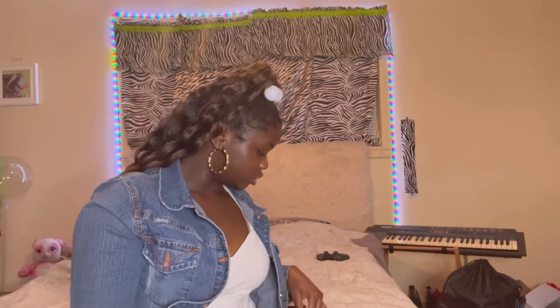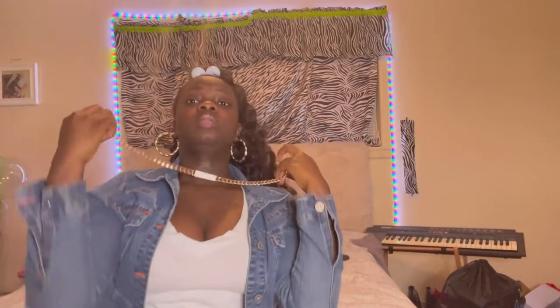Which one am I gonna put on first? So I'm wearing 3 necklaces, my rings, my bracelet. Yeah, I've been going all out with the jewelry. If you bought it for me, then baby, I'm gonna wear it. Oh, I hate when I'm putting a necklace on because it always gets stuck in my hair. And y'all, I'm taking my hair down this weekend, for real, for real.